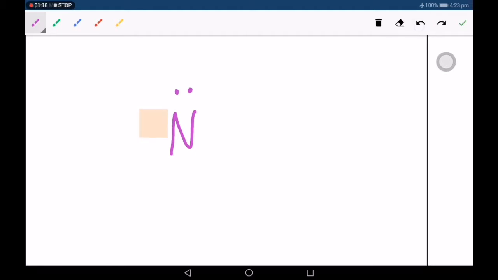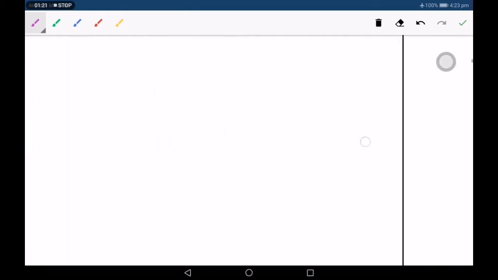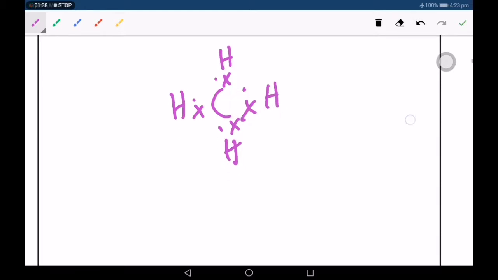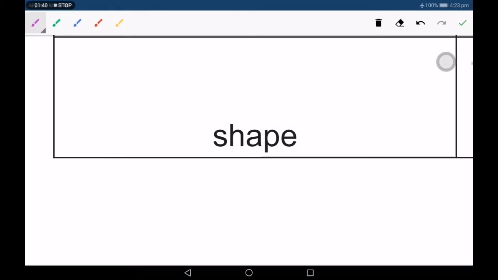And it forms a bond with H, another bond with H, another bond with H. That's about it. Whereas for CH4, you've got a C in the middle and it forms another bond with H. It basically just forms 4 bonds with H that are similar. Yeah, so this is pyramidal.